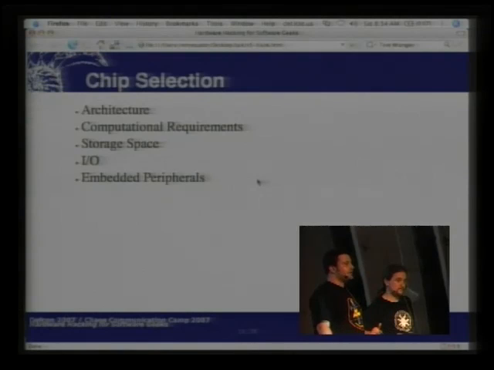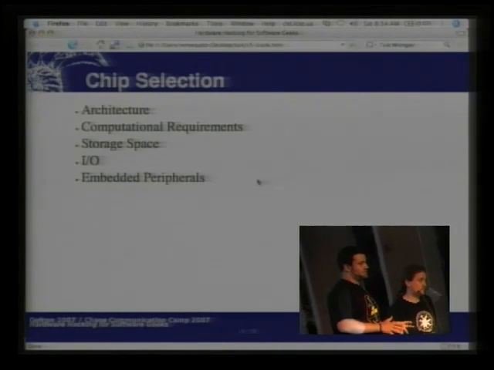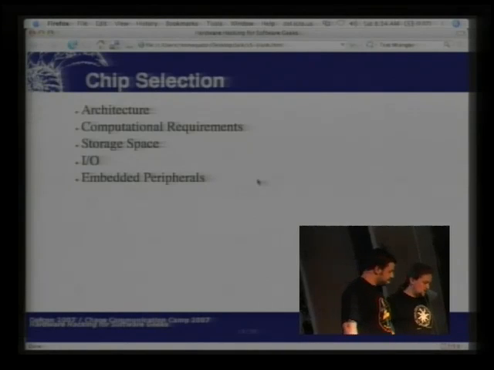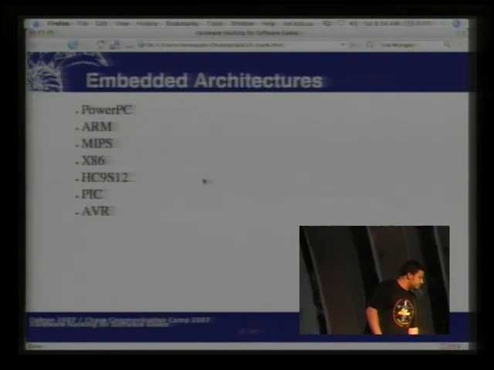I/O, what sort of communication protocols do you need? Are you going to be talking to other off-chip I/O devices via SPI bus or I2C, or are you going to have serial or ARINC or whatever? So that also determines what chip you select.